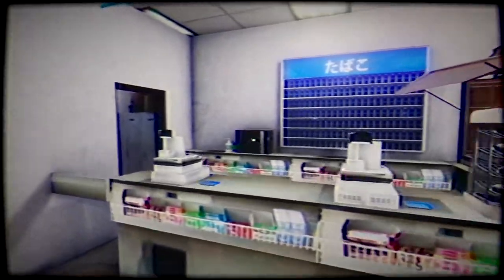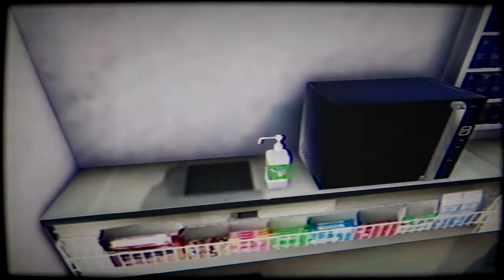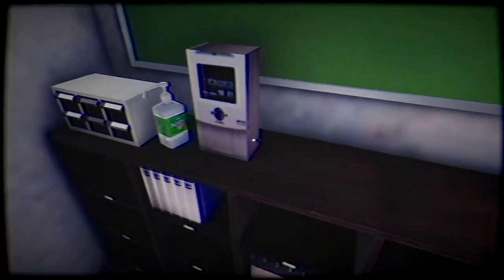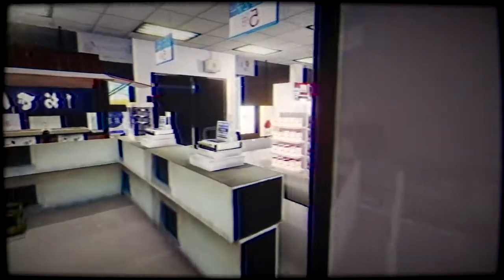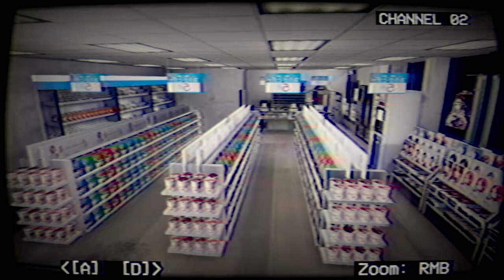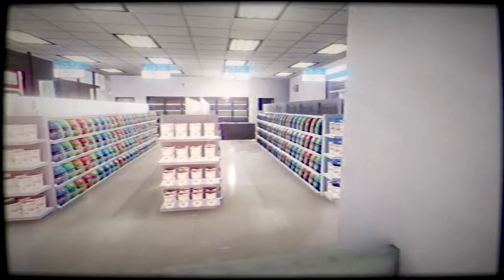All right, so help me, if you jump out of that locker one more time, I'm going to punch you in the face. He's not here again. All the doors are open, but that might have been me. No? Not going to jump out of the locker this time? I got no note from the manager today. Anything spoopy going on here? No, looks normal. All right, well, let's just go check the inventory, make sure everything's okay.